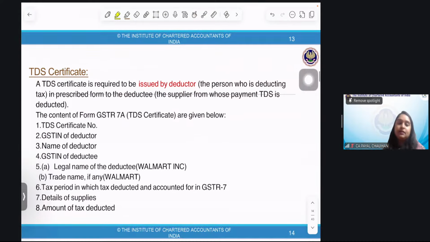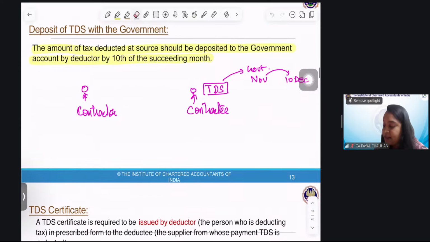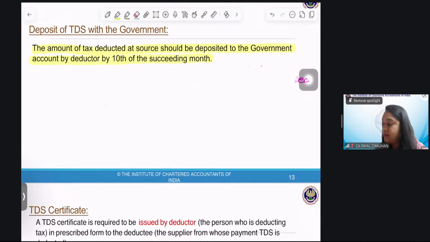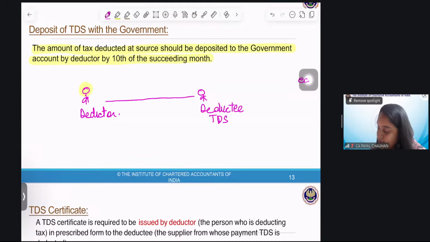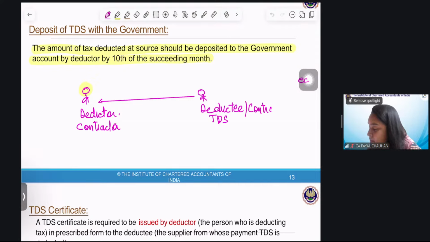Now, TDS certificate. Okay. First of all, I'll explain and then you people tell me the answer, right? Deductor, deductee. First of all, I'll explain, and then we are doing the TDS certificate. I have deducted the TDS. Now the thing is, the deductor wants to know how much, we'll write it for each contractor and contractee. First of all, tell me one thing. Do you have confusion about the contractee, deductee, deductor, contractor? Everything is clear?